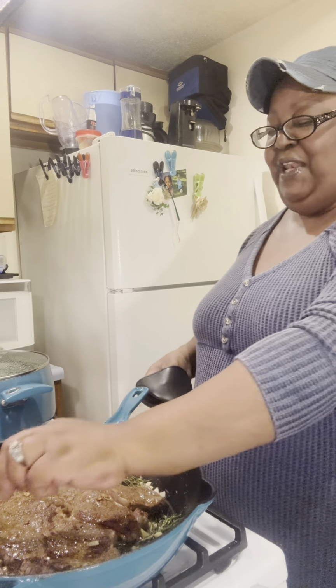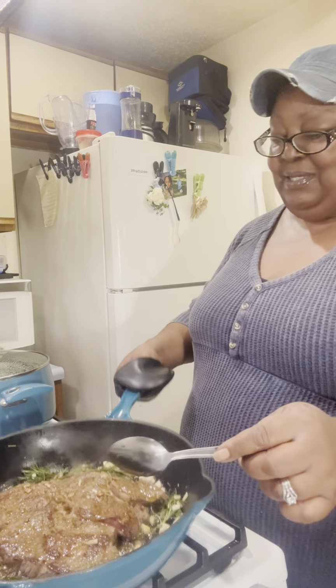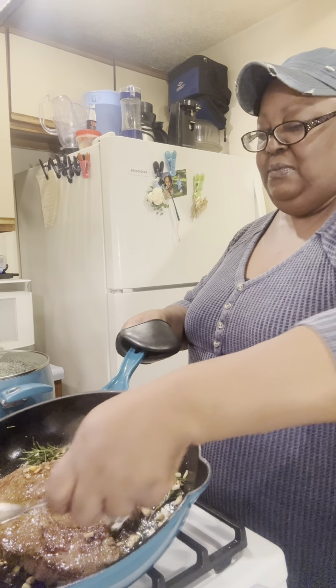So if you watched the video earlier, the gentleman that was also buying rosemary said that he was getting it for his wife, who was going to put it in a pot with other things and give the house an aroma. Ooh, I would love to be in that house because I imagine that would be really good.